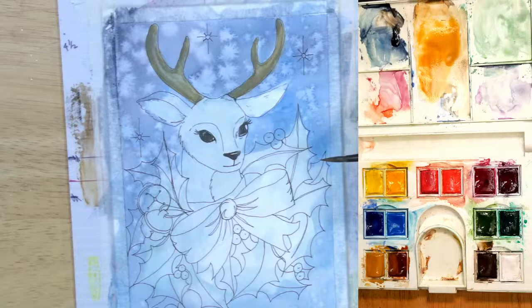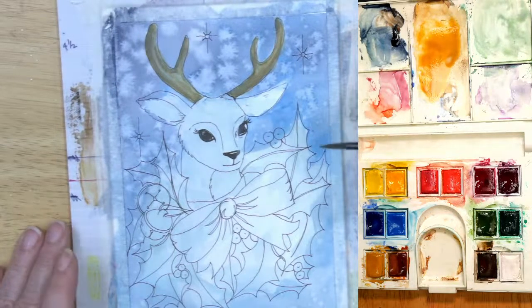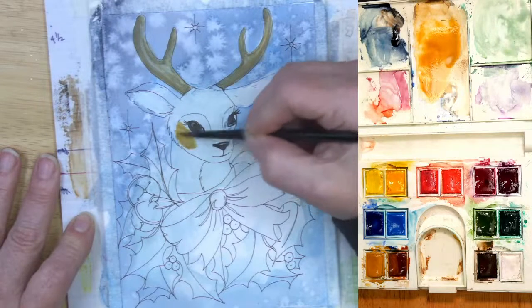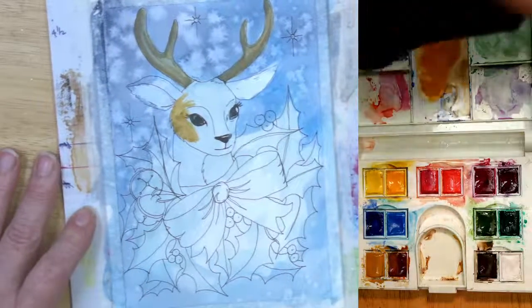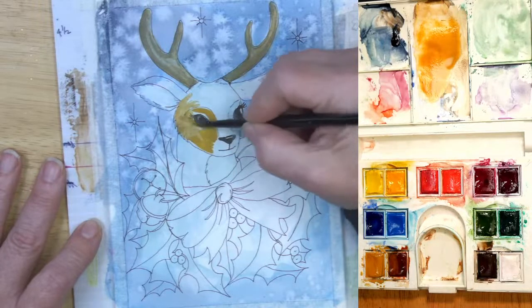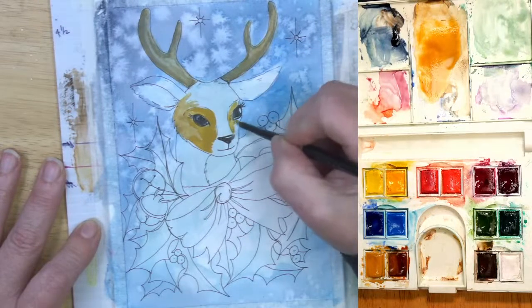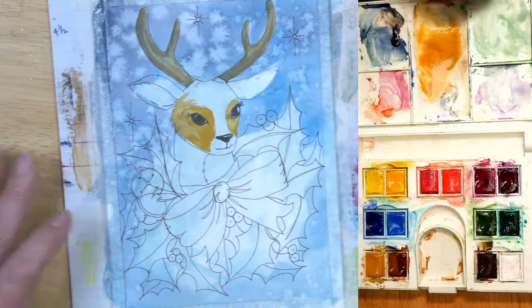A arroz con pollo. So chicken and rice? Is that what you're having, Katie? Mark is making a grilled cheese sandwich while I'm sitting in here doing my painting, which is fine. That's one of the nice things about doing this, is that we all have our own time schedules. Mark gets up, oh my goodness, in the morning before it is light out. It is still dark when he gets up.